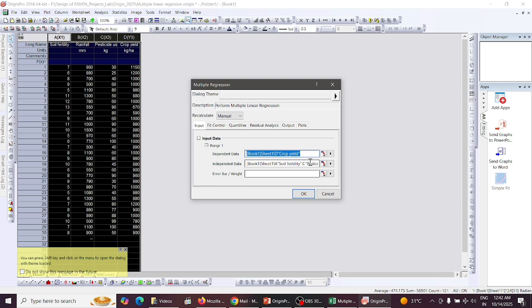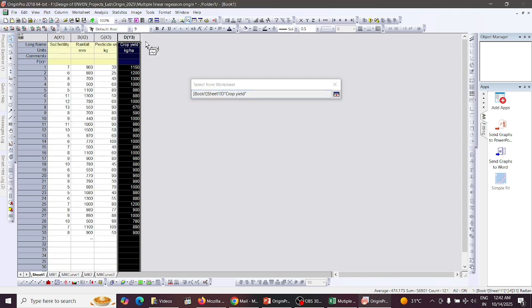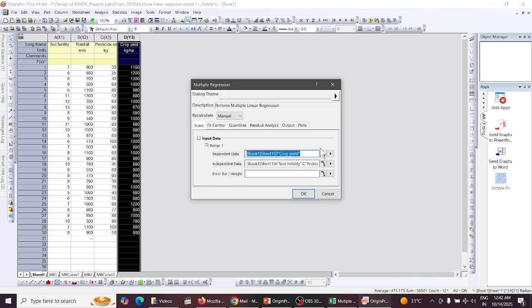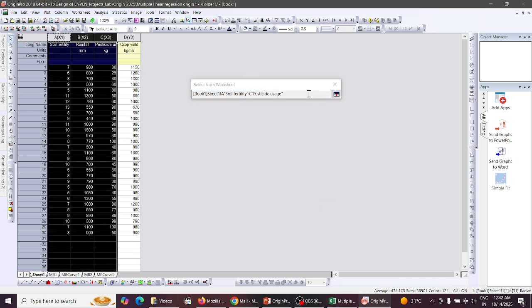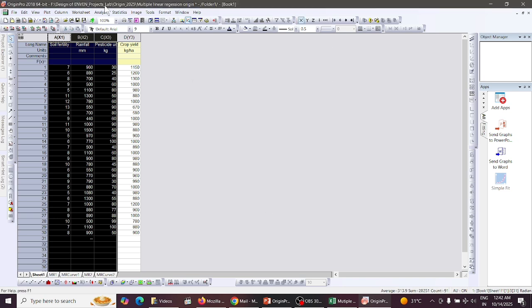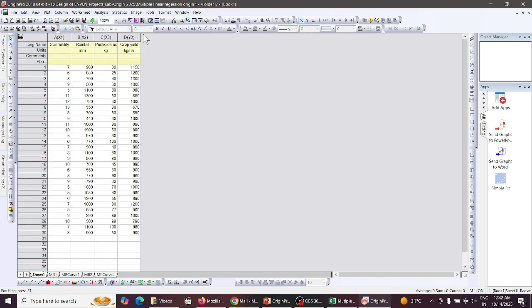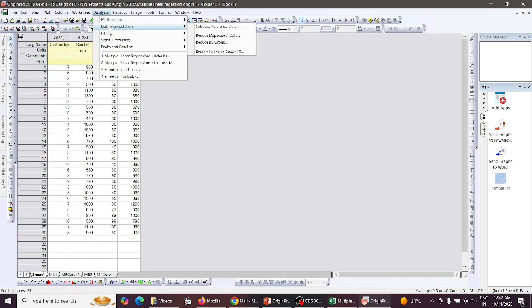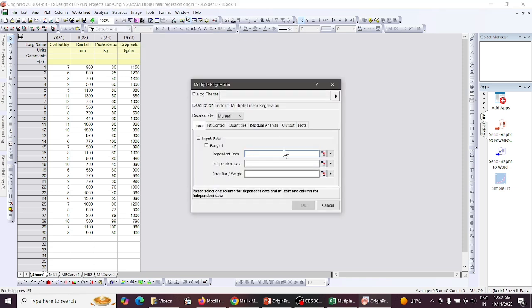Now as you can see here, the dependent data has already been selected, and if it has not been selected, you can select it this way, and for this one you can select these cells. Let us do it again: analysis, fitting.